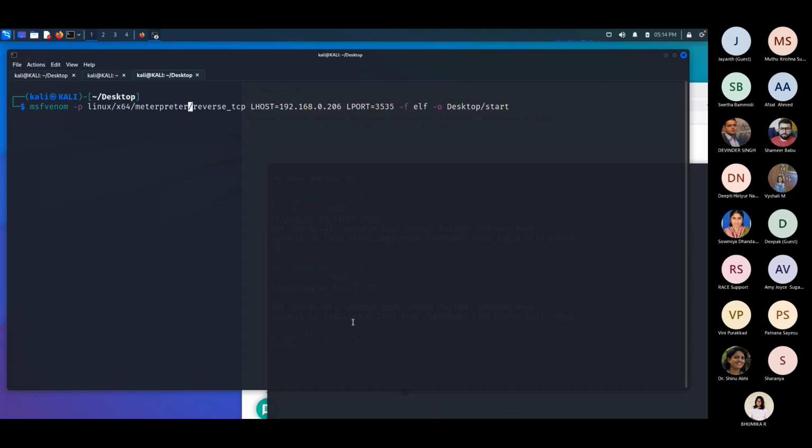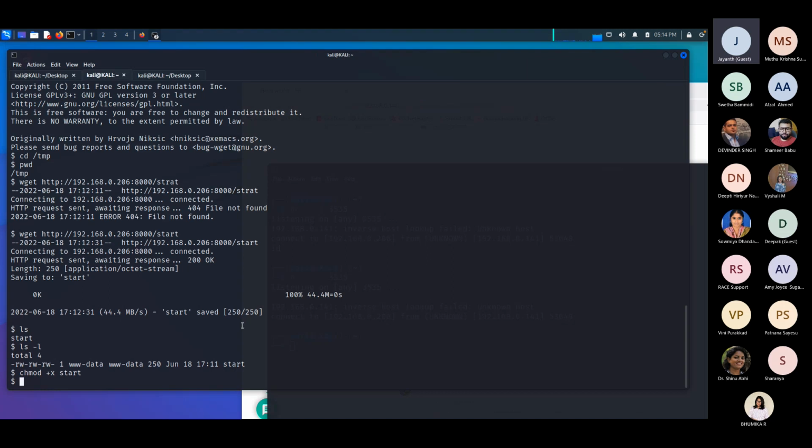Right? And everything is fine. Put this file on my desktop. In the meanwhile, I'll try to remove that file named start here.